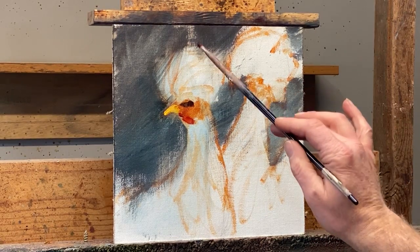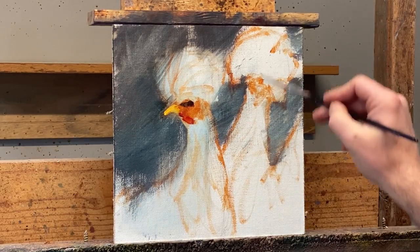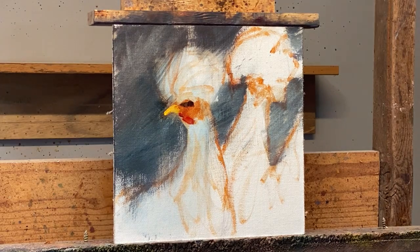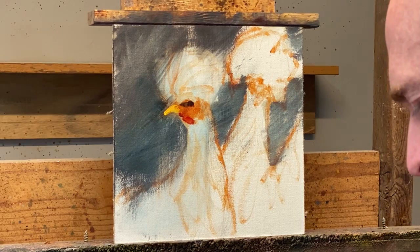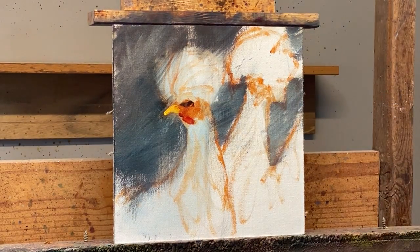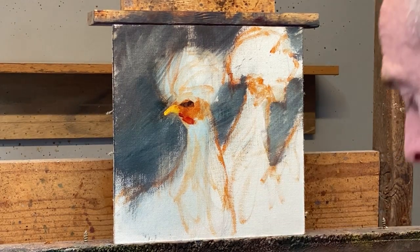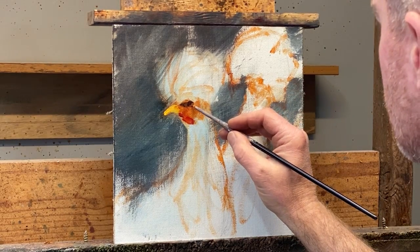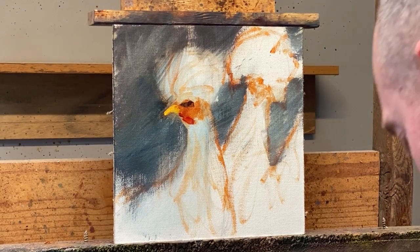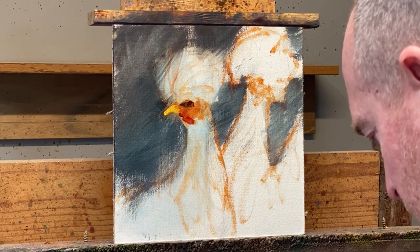I'm not going to worry about the white up here yet — it's already white enough. I'm going to dial in this eye. I have enough framework up here to start small. Sometimes if you would rather have white everywhere and just start with the eyeball you could do that. It's a little more daunting, a little scarier, because you don't know the relationship to everything else around you. Something like this I kind of know I'm in the right spot — I'm going to be okay. Now remember when we paint eyes, I think we often want to over-paint the actual eye itself and not what's around the eye.